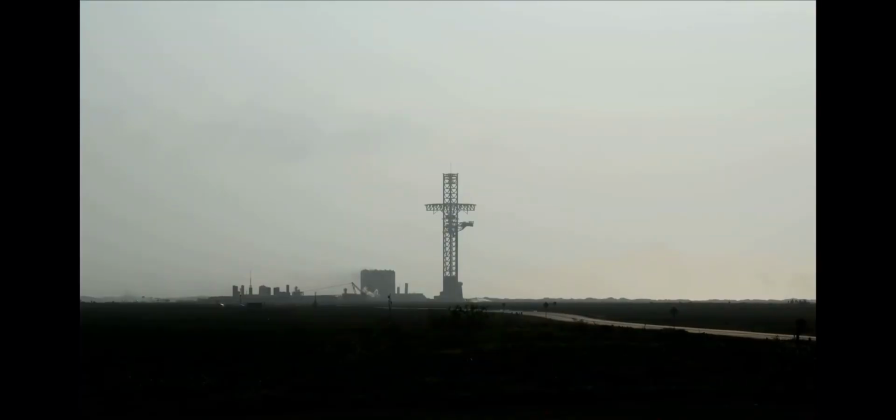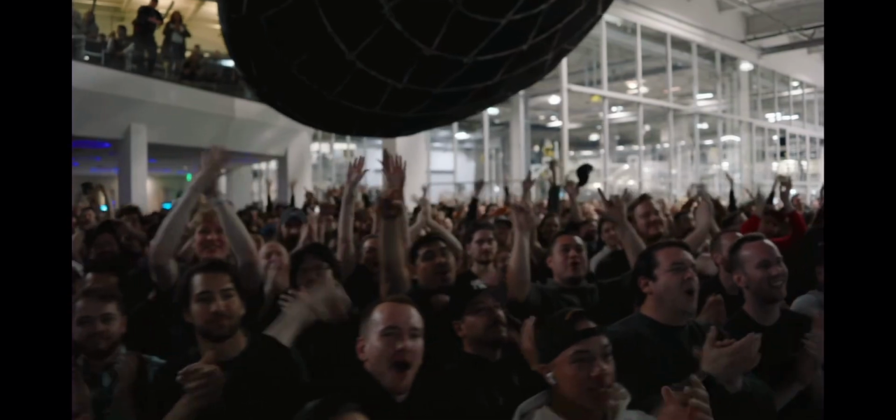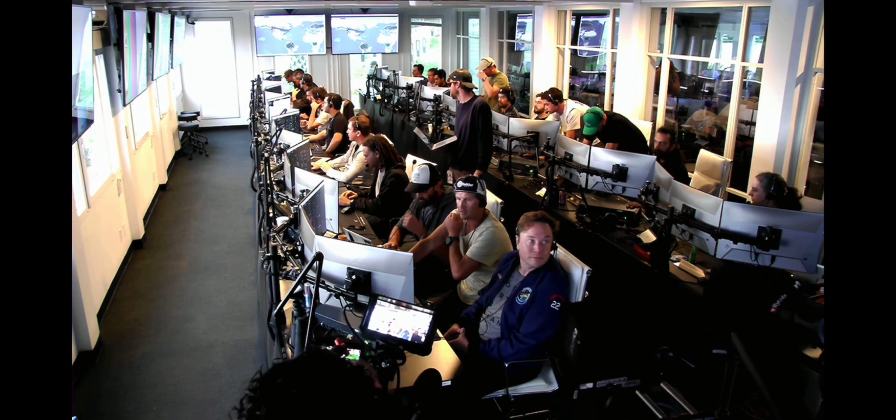And there, as you saw, as we promised, an exciting end to the Starship inaugural integrated test flight. Absolutely pumped to clear the pad and make it this far into the test flight, the first integrated flight of the booster and the Starship vehicle. Live view there of our control center at Starbase.